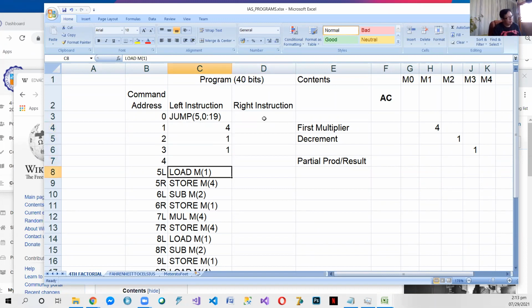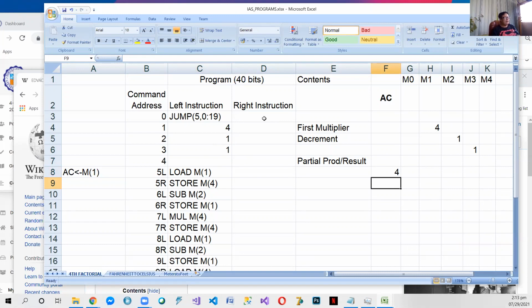Okay. So a repetition of partial product and next multiplier. So load M1. This means what? AC receives, this is the notation, no? M of 1. Okay, there's a data transfer. This is a micro instruction used as a standard notation for any computer. When you say a data transfer between registers, you have the receives. AC receives M of 1. What is M of 1? 4. So AC becomes 4. Do you follow?